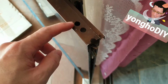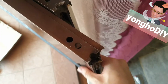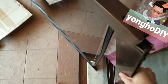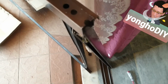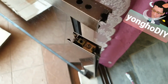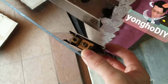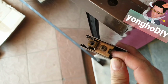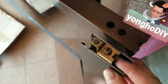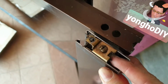Now I have to unscrew here to slot out this horizontal panel. Now the panel is slotted out. Now I just want to show you guys how the roller is positioned. It is positioned like here, so that it is screwed to the vertical panel of each side.